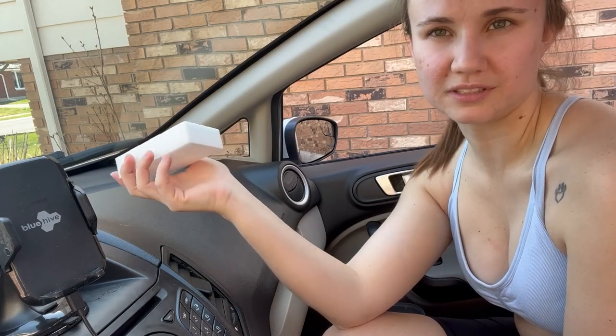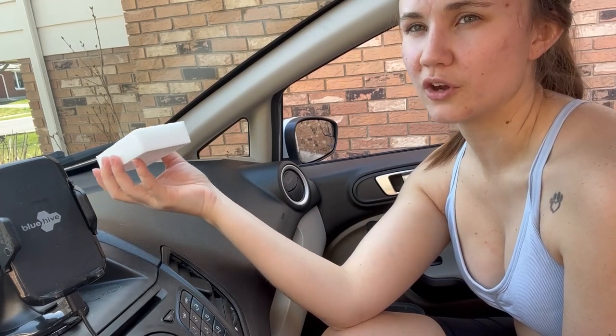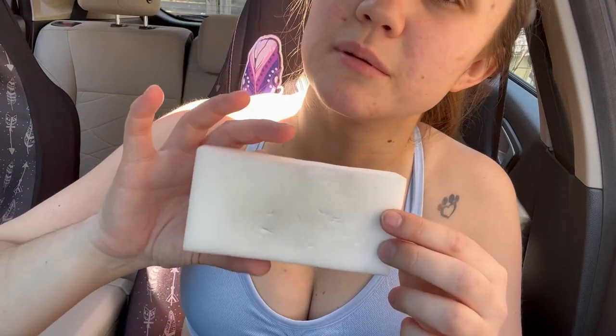You won't be able to see because it's glass, so you'll just see a reflection, but I will do it and then I'll get back to you and let you know how it goes, because I tried a little spot and it looks like it might actually work. So here's to hoping it works. I don't know if you can tell. I don't think you can. Actually, maybe, but it definitely worked. My windshield is looking a lot cleaner for sure. I can see the dirt on here, so pretty happy about that.